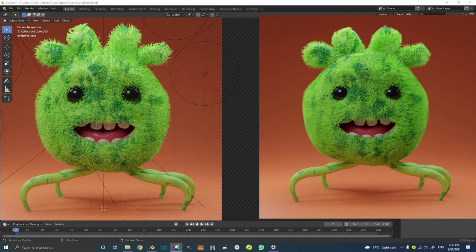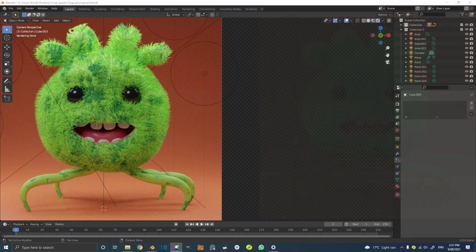Hello guys, and welcome to part two of this cute little character render that we're doing in Blender. Once again, this is not rigged or anything like that. It's just a still render of this kind of like bug, half vegetable kind of thing. And what you see here is my original one, but in this two-part tutorial series, this being part two, I'm going to take you through the whole process, how I made it, and how you can make it, and give you some of my design input and stuff like that. So without wasting more time, let's get into this part two.